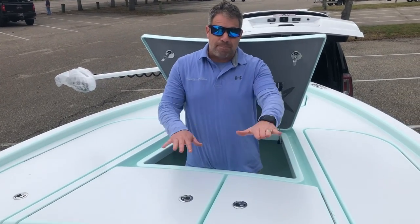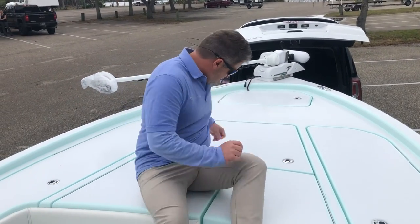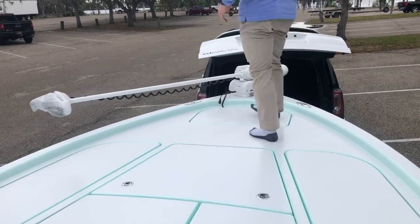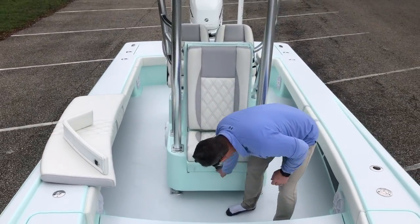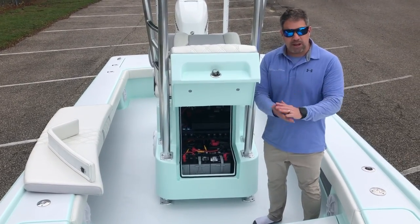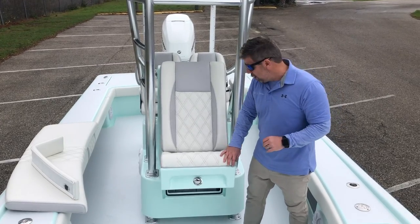Everything in this boat on the top side and underneath is insanely finished out with an all-grip finish. Cleats on either side, trolling motor going up to the upper station. We have the jump seat — it's impressive. He's got a lot of power, a lot of speakers, a lot of LED lights, a lot of amps. We have everything he needs in there. It's easy to get access to and it's labeled for him so he can get to it.